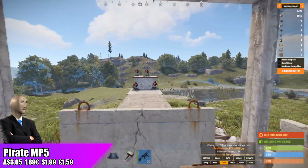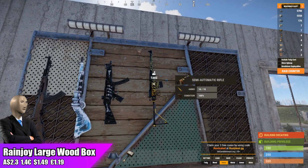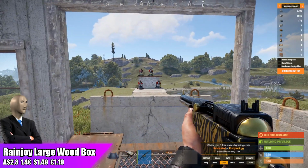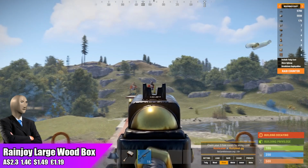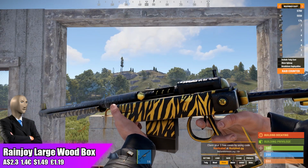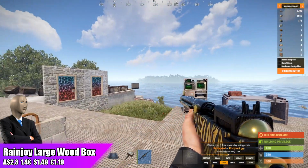Moving over to the final weapon skin of the week, we have the Royal Safari SAR going for $3.85. So this one is slightly above center store price, which is interesting, but the Royal Safari AK that we recently had was like $5 or something, so it was well above center store price, whereas this one is only a little bit above center store price, so Face Punch is clearly learning. The AK didn't perform well.